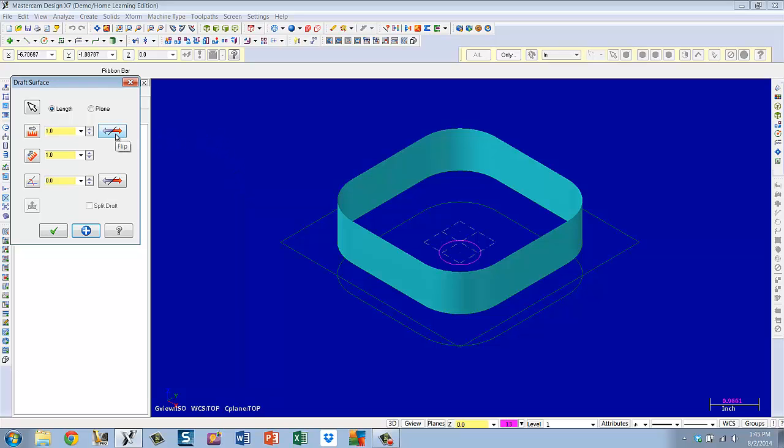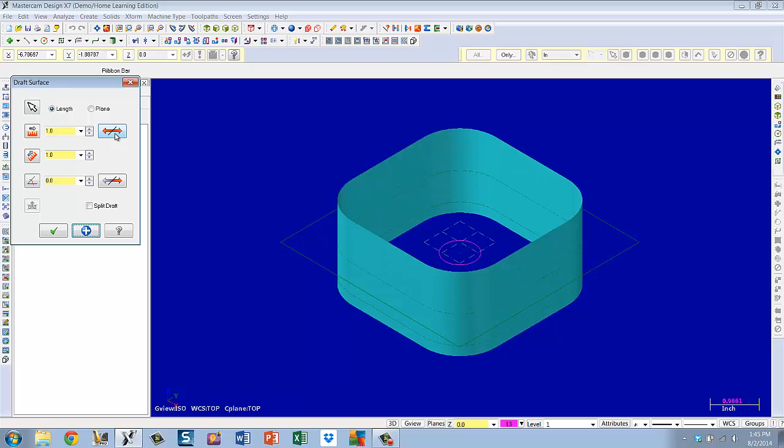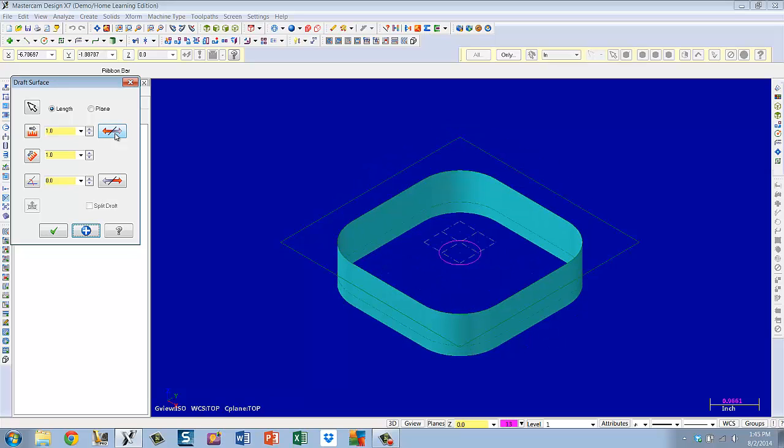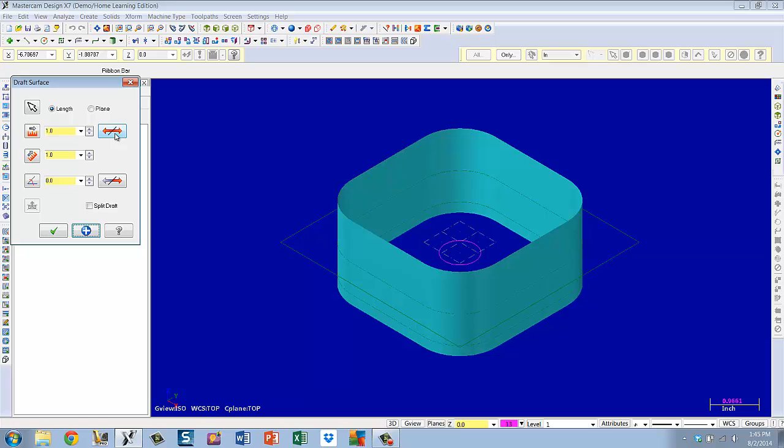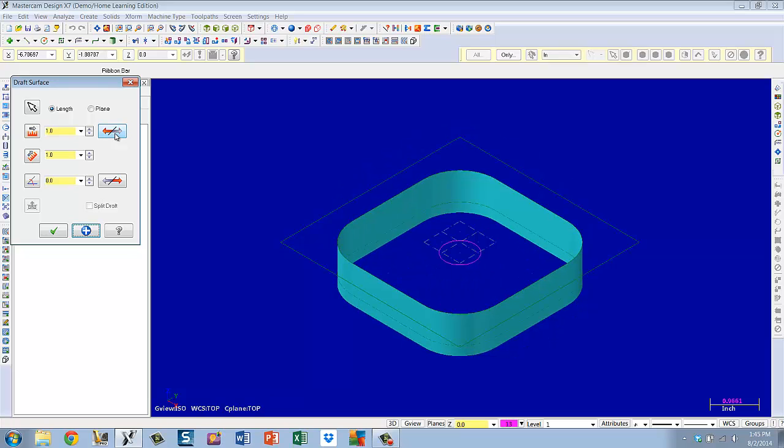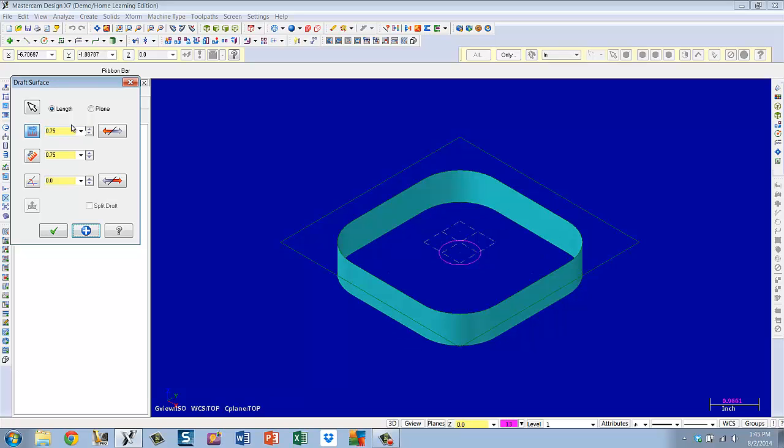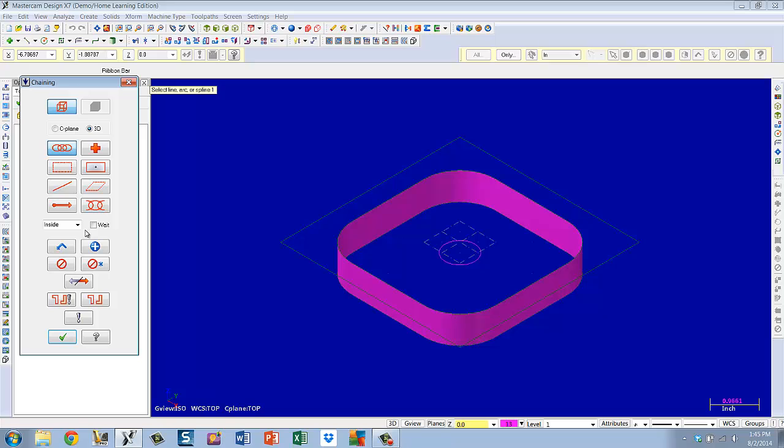This will toggle different scenarios that you may want. One direction, both directions, either or. So that's the direction I want, but my distance is 0.75, and we don't use negatives here because of the fact that we can go in all directions. There is no angle on this. So when I hit enter on the 0.75, it'll change it. Now I can accept that. I want to stay within the command though.